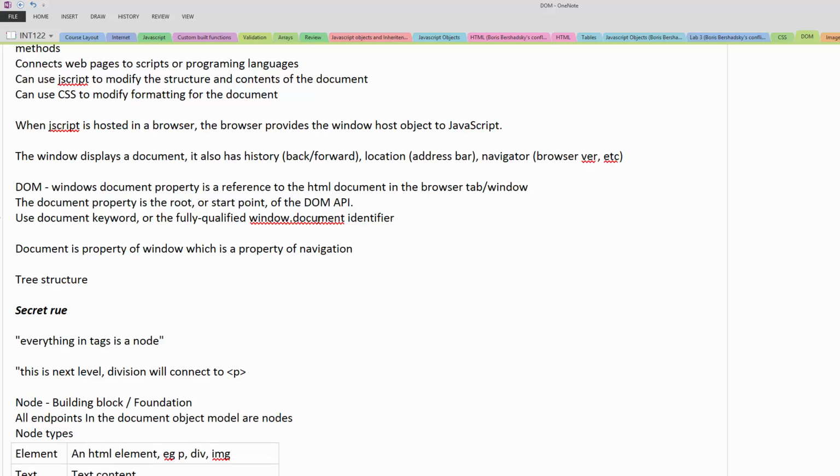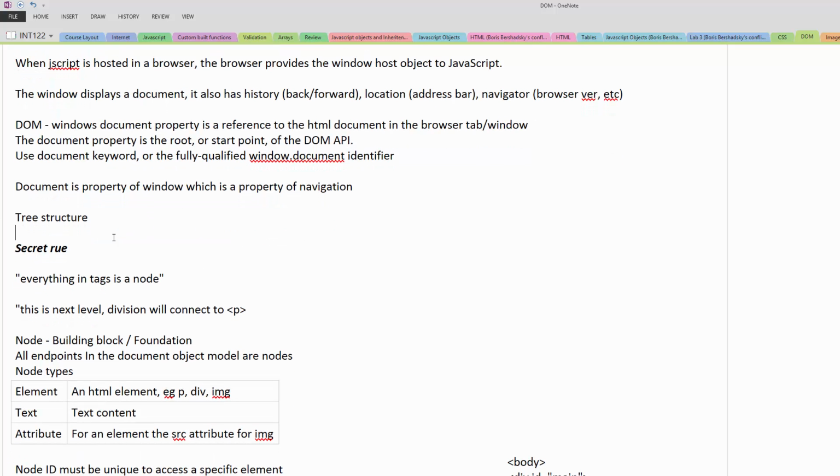So DOM is pretty much saying you can access every single element on your web page with a qualifier. So you'd use window.document, then your element, and then inside your element you can do even more. So there's a root.